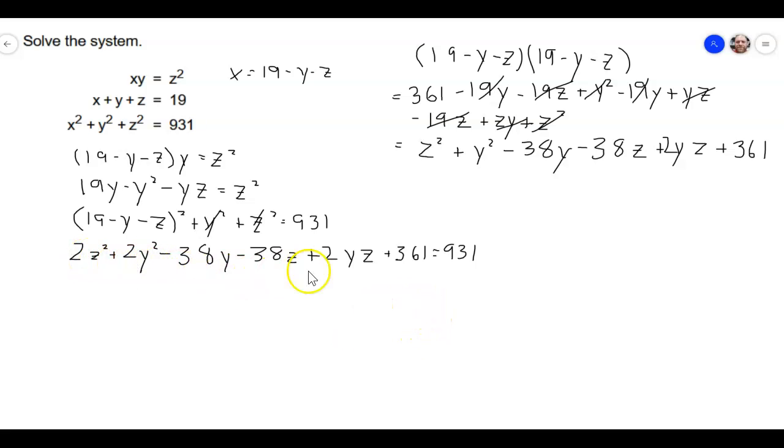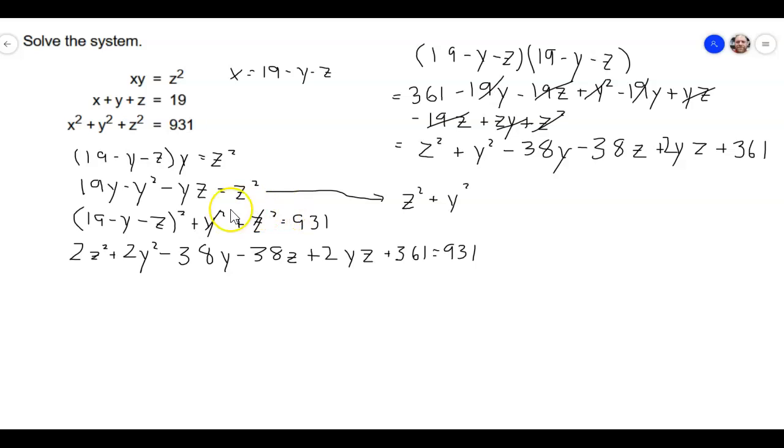So now we have this here, and we also have the other one that we made, right? We have that one right there. So now we're going to have to figure out how we're going to deal with both of those. Alright, so now what I'm going to do is take this equation here and put it over there. I'm going to keep that z squared on the right, but I'm going to put it over here. I'm going to take the minus y squared and move it over to the right so it becomes positive. So plus y squared.